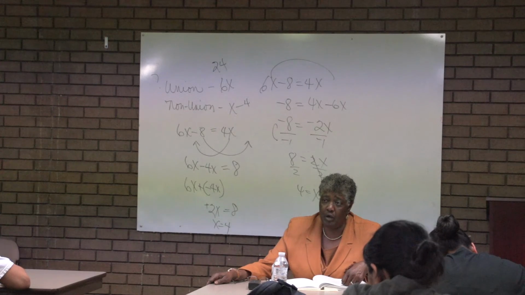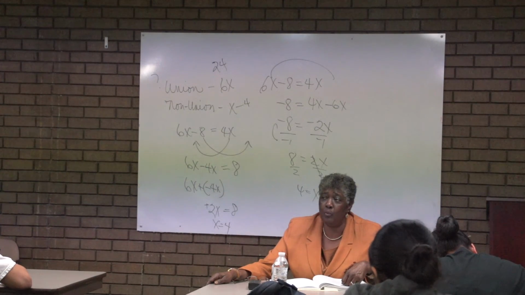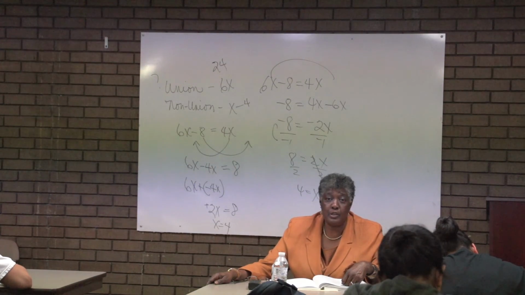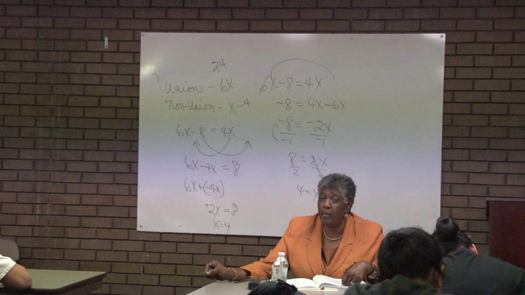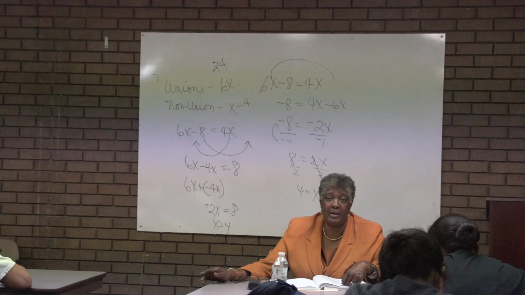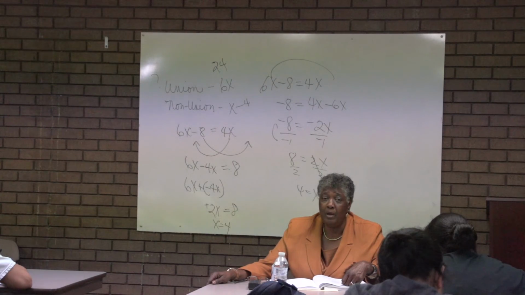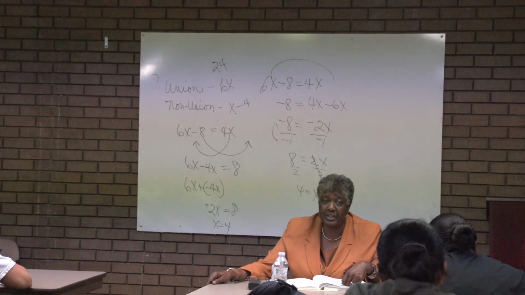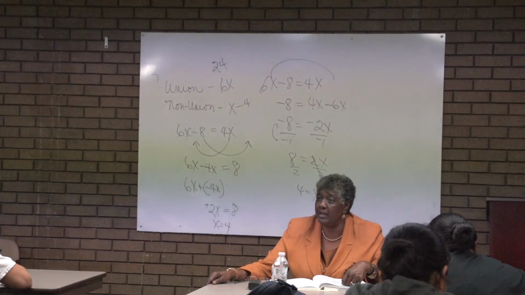Because at the end of this all, you don't know if they're going to ask you to tell them what the men are or the women. So you want to have it labeled so that when you come up with your x, you can look up there and say, now wait, is that the answer to my problem? Or is that just the answer to what x is? And I got to use that to figure out the answer to the problem.